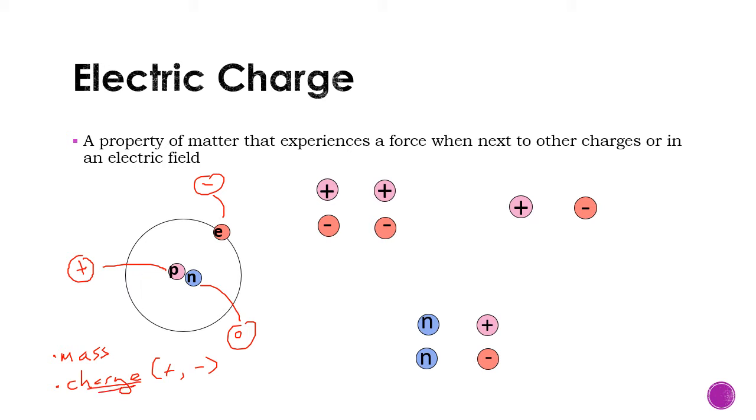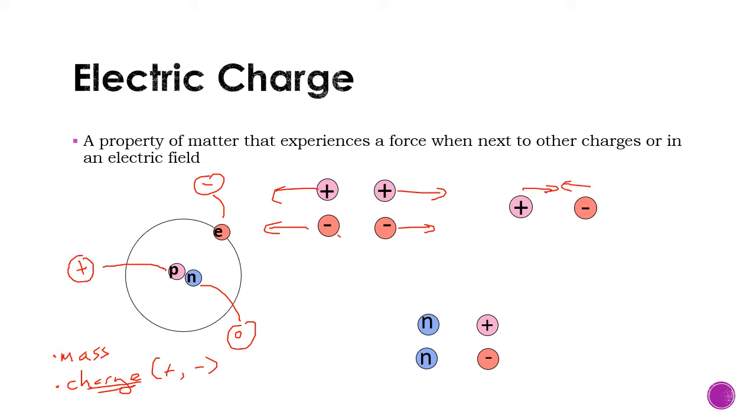Why is this important? Because charges are one of these natural forces that exist in life, like gravity and such, that naturally attract or repel other charges. So if you have charges next to each other, like if you have a positive charge and a positive charge next to each other, they apply a force on each other. They repel each other. If you have a negative and a negative charge, they also repel each other. And if you have a positive and a negative charge, they attract each other.